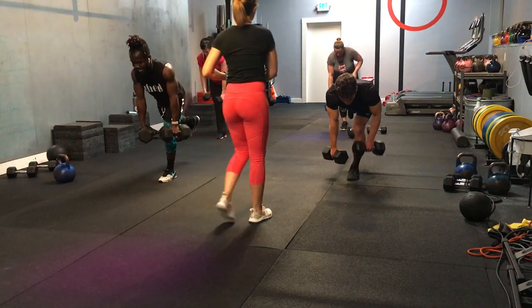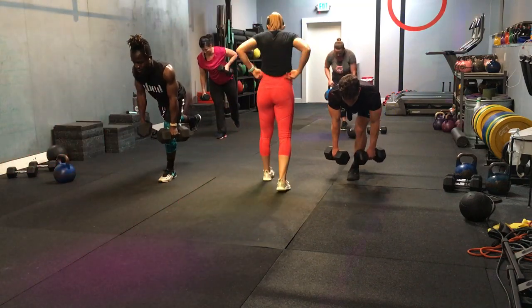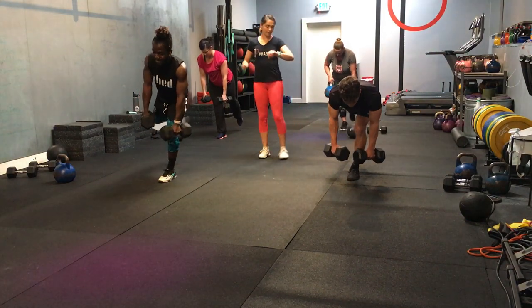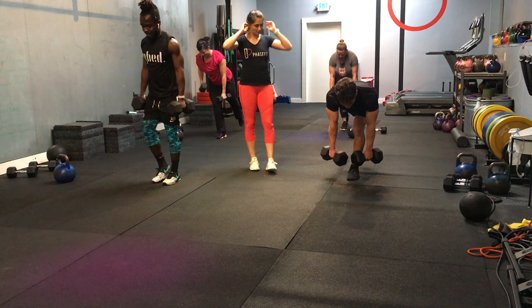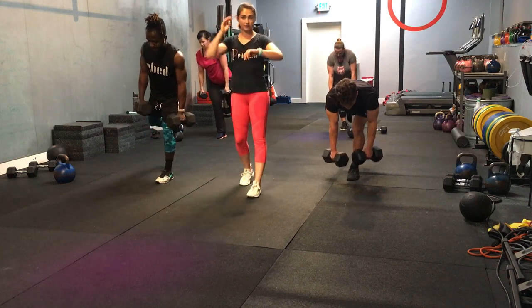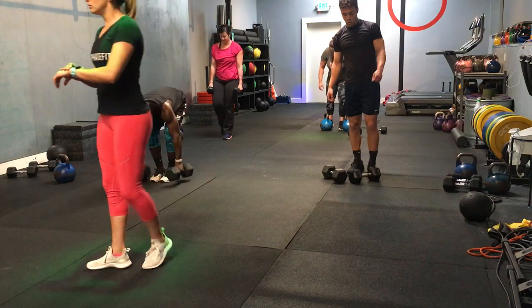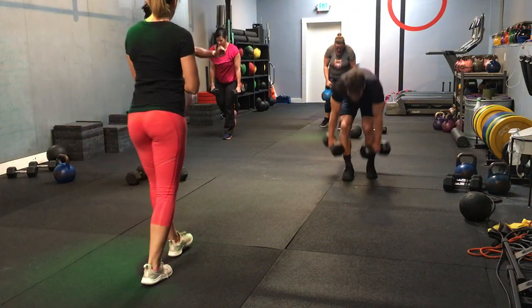Good. Pushing into the ground. Engage with the floor. What's your base? Also helps propel the weight up. Think about engaging with the ground. Push down to help pull those weights up. 3, 2, 1, change feet, and let's go.